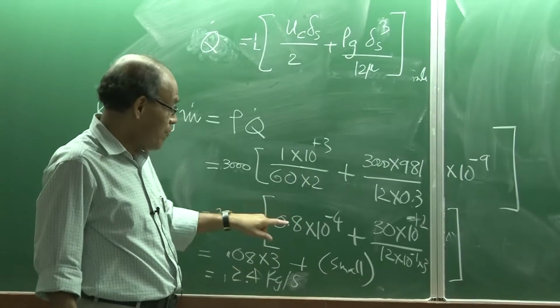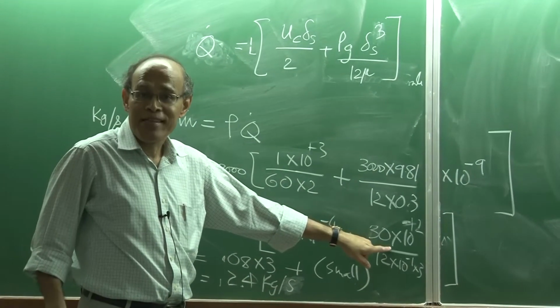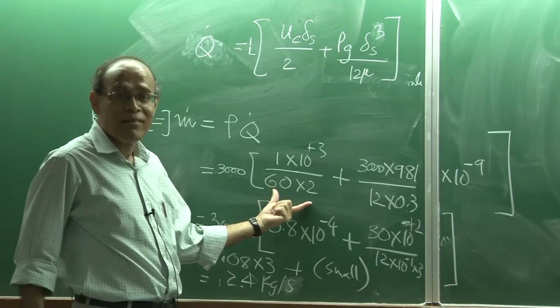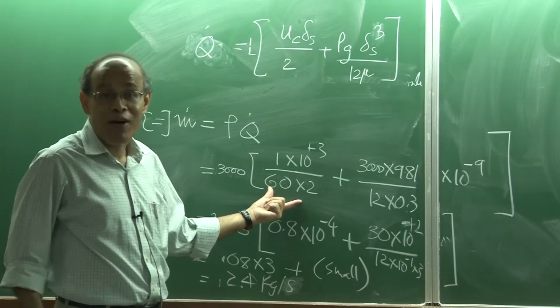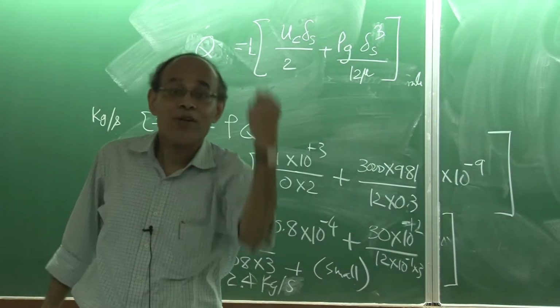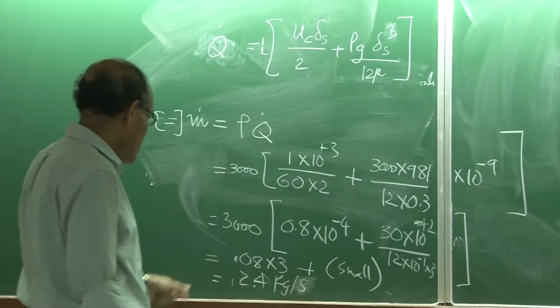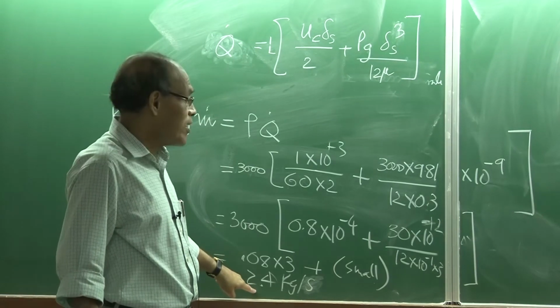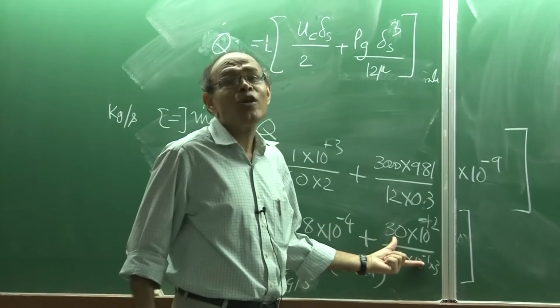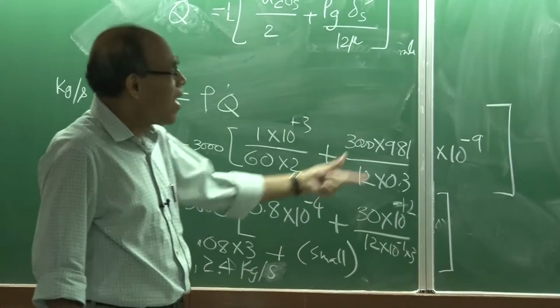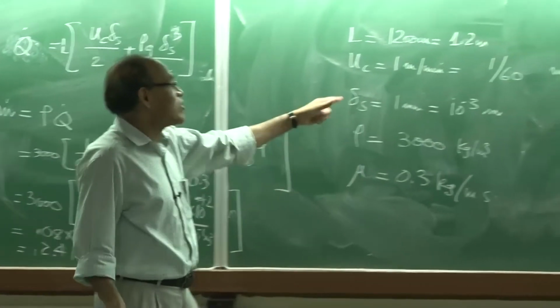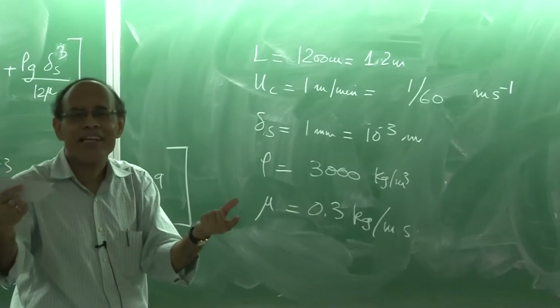As you have seen, I have retained only this term and omitted this term. I have assumed that the powder flow rate is governed mostly by the movement of the casting strand, because the strand itself is moving at such a small, slow velocity. That is why it is not very large. I have omitted this, but if you want to calculate it, you can substitute this. I have introduced a typical value. It is not a sacrosanct value. This is a very approximate analysis.